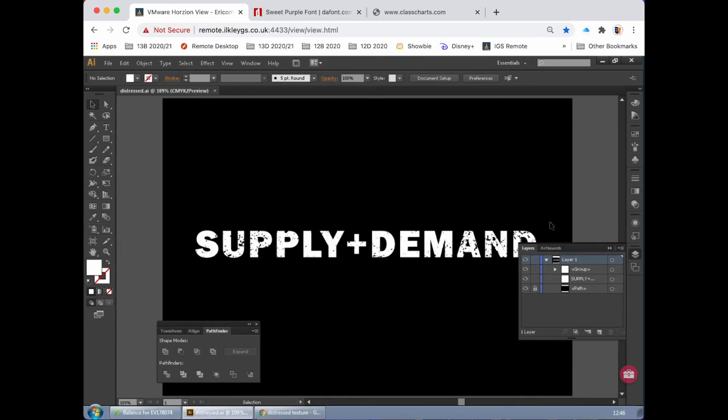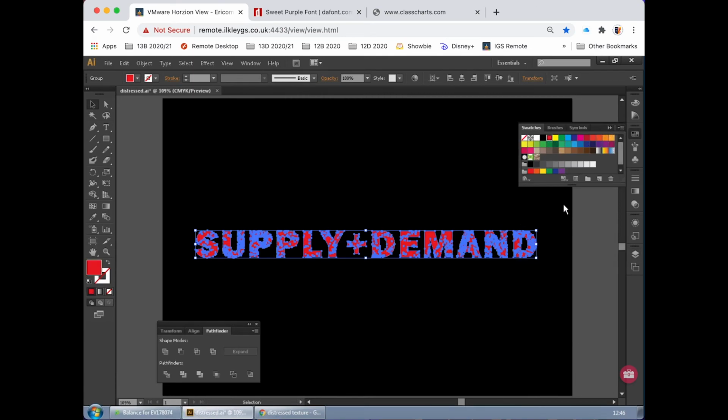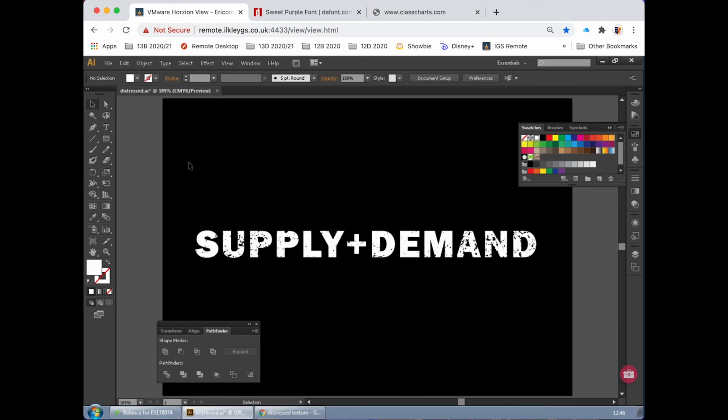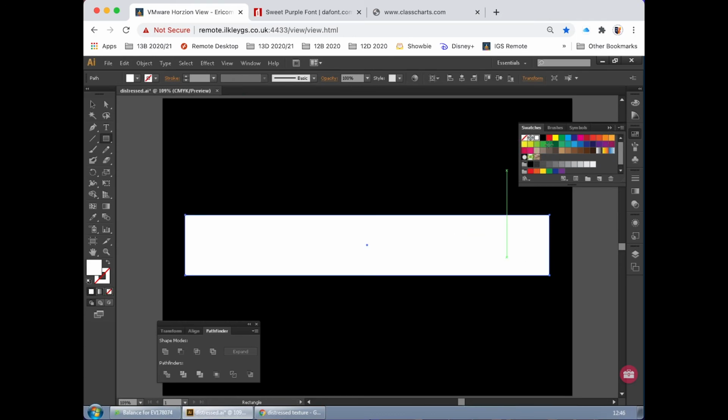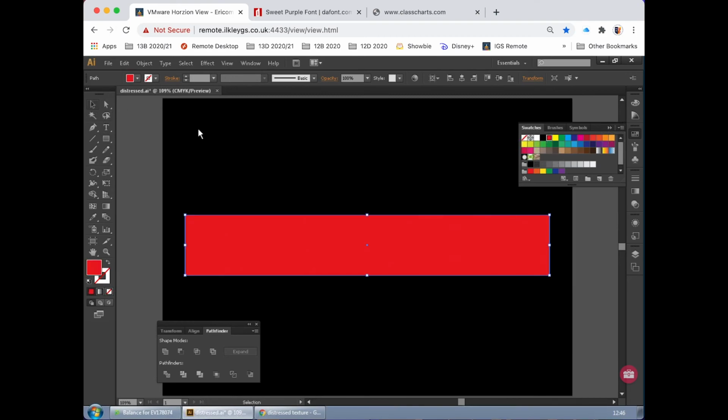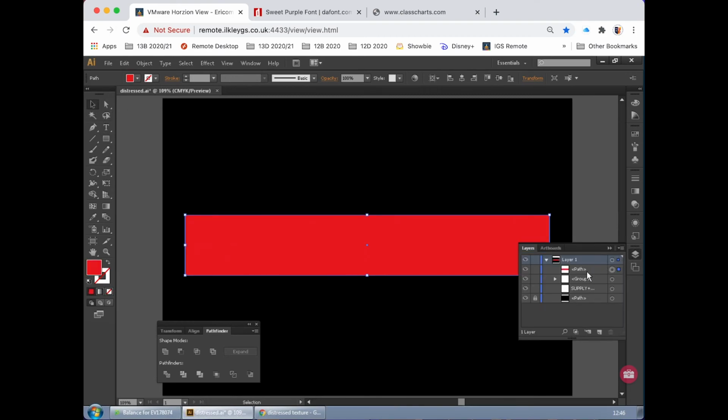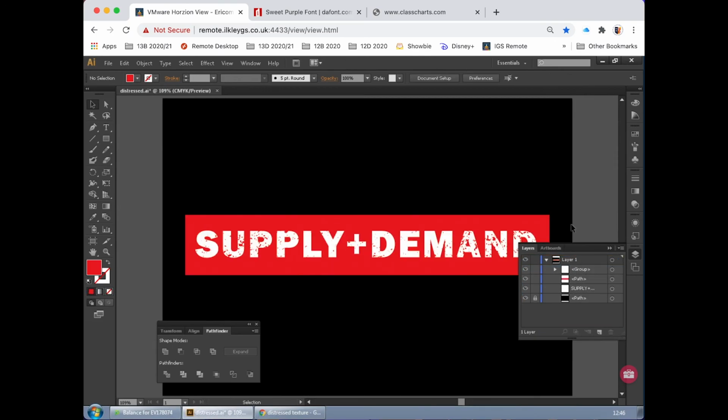Okay. So our grungy letters, if I was to choose this object, I could now make this a different color. And of course we'd still have that degraded, textured look. And as well, I could place a color behind it. Let's just draw a red rectangle, for instance, to go behind it. Make this red, and in the layers panel, drag this new red object underneath these letters. We would get something that looked like that.